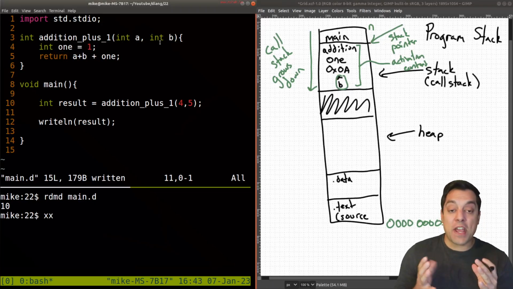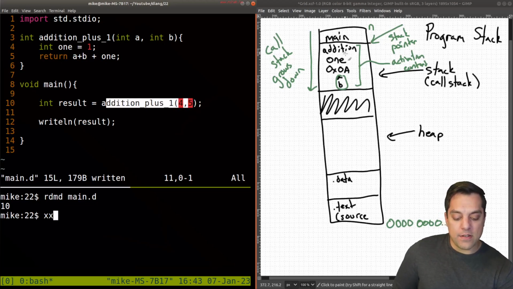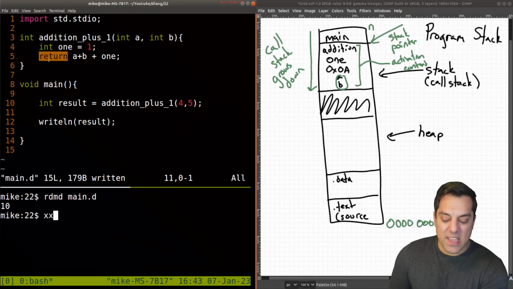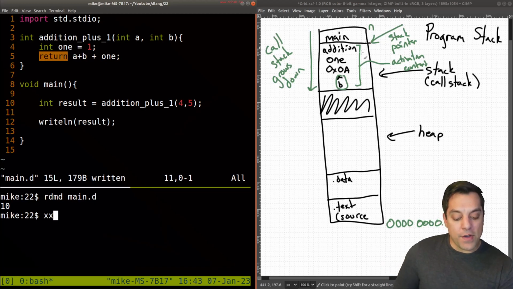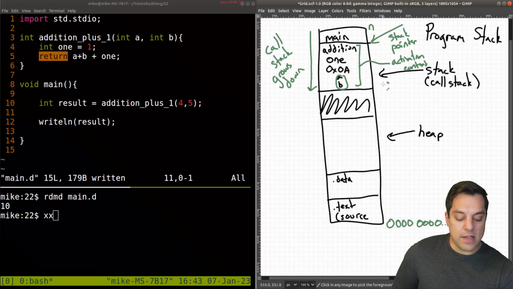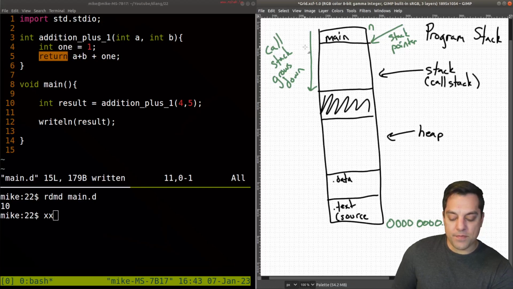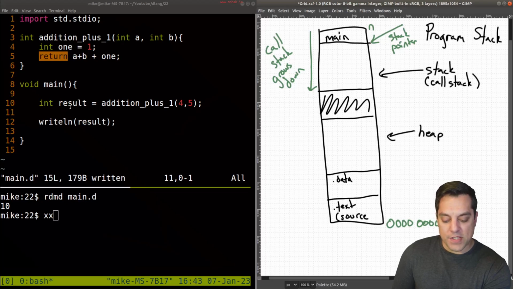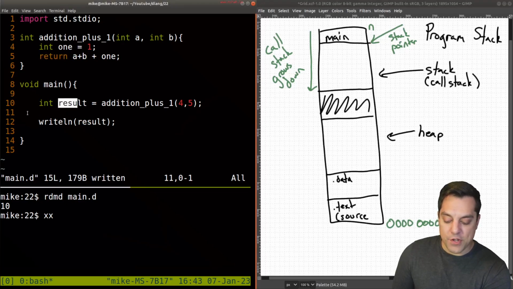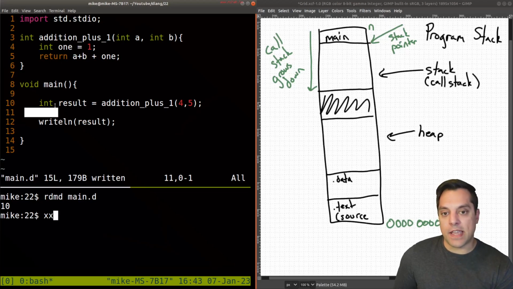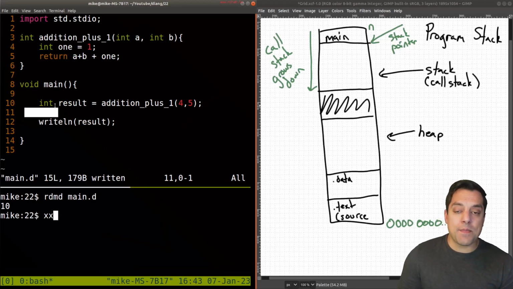So that's the general idea of what happens when you call a function. If I call this function again, the same process happens. And when I return from this function, that's the computer's way of saying, okay, I'm returning, I've got the result I need. Now I can pop off and get rid of this activation context. So I'll get rid of it here and go back to wherever our return address was, line 10, and resume execution from line 11 in this case. So that's a general idea of what's happening when you call a function in the programming language.